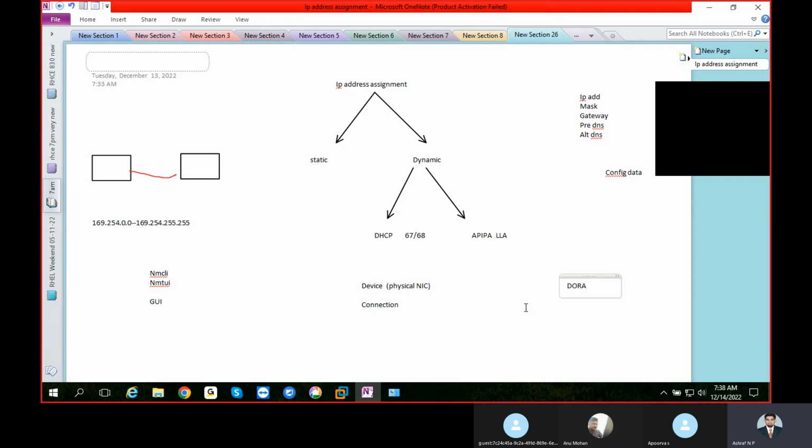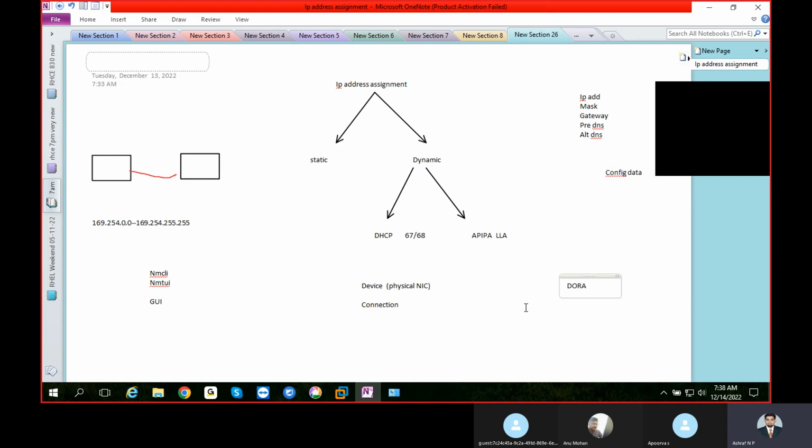The offer packet is received by the client, then the client sends a request packet again. After that, the lease time will start. A DHCP server assigns an IP address and configuration data to a particular machine for a particular lease duration.